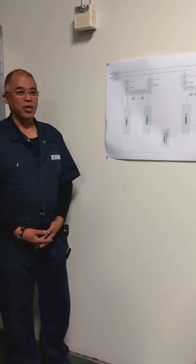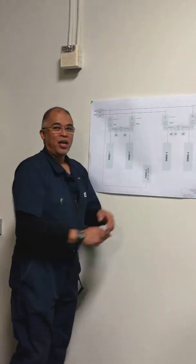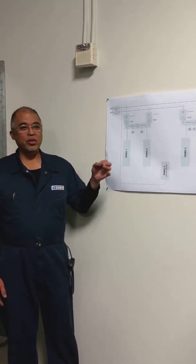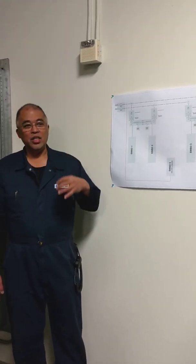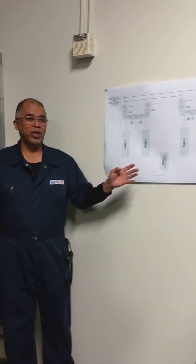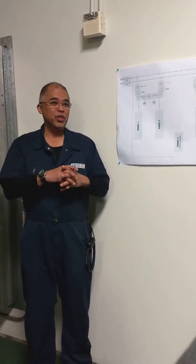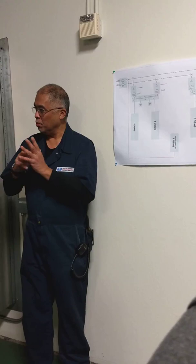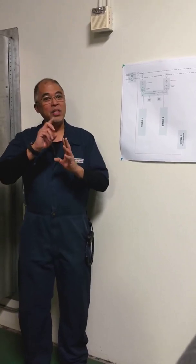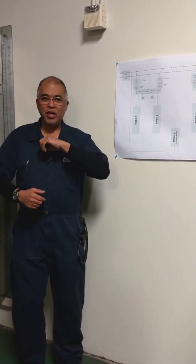The backup generators are within here, and they're not meant to run the whole building — you can't run the building on power generators, only an emergency generator. They have what's called an automatic transfer switch. There are sensors in that box, and when you lose power, it's going to detect an emergency, and it will take about seven seconds for that generator to start gearing up.